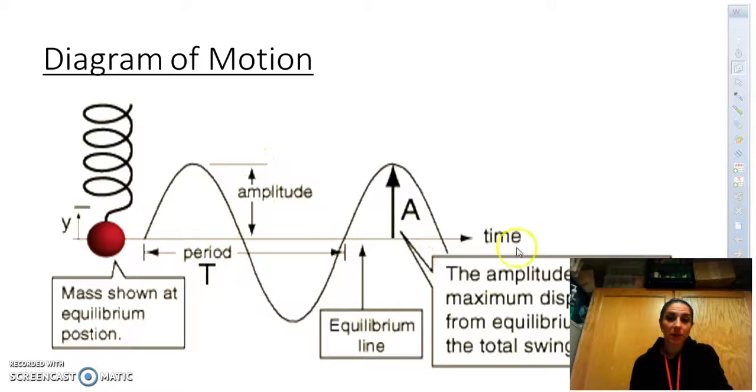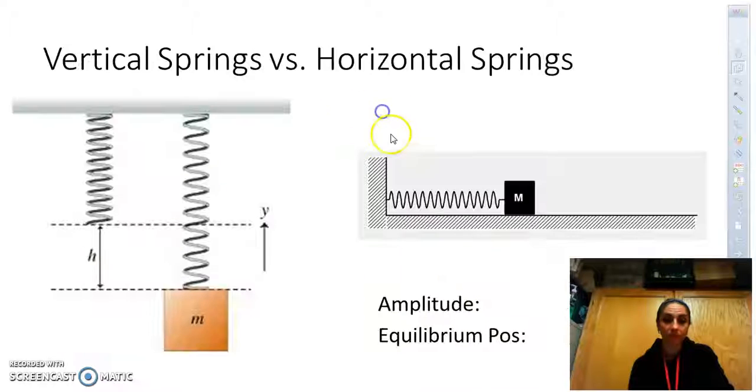Now, the period, if this is the time axis right here, will tell us how long it takes to make a full cycle. Notice a full cycle is defined as the time it goes up and down back to here. So notice this line right here, that's the period. A lot of people will say it goes down and comes back. Now you're right, it does come back, but that's only half of the motion because it does technically go below that as well. So you need to take both the up and the down to measure the period, capital T.